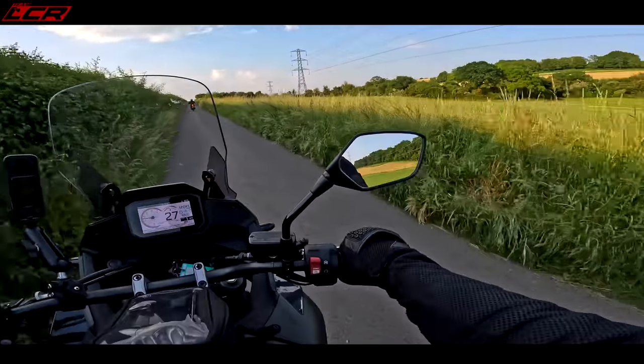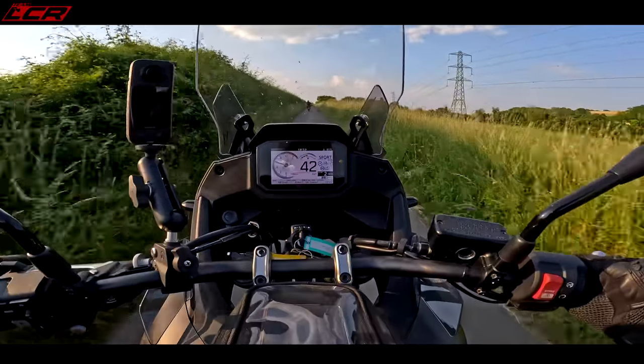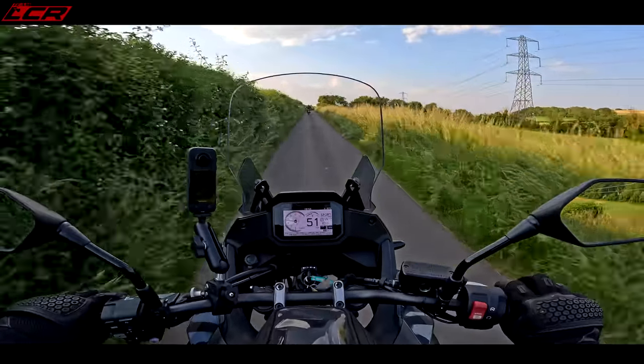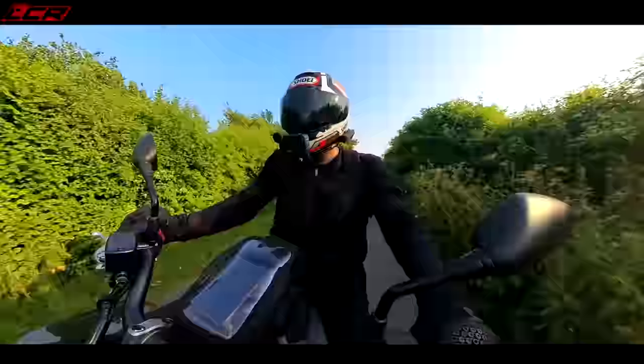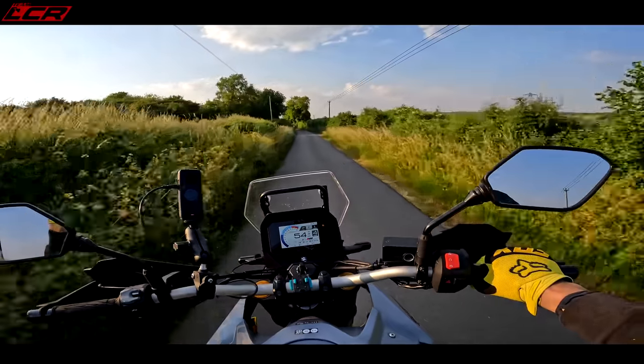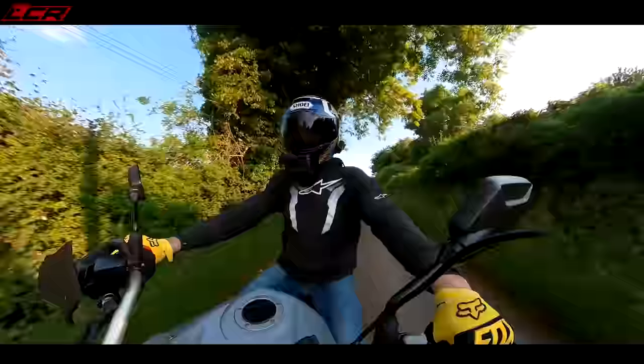Whoa, the wheel comes up quite... Oh, let's try second, that's quite mad. Woohoo! You need to do that to go over the logs and stuff. There's a massive log, I had no choice, it's all just part of off-road riding. There's a massive log in your pants now after the off-roading.